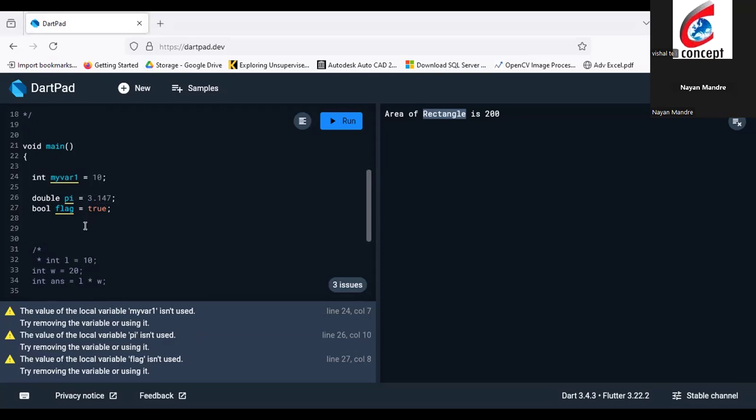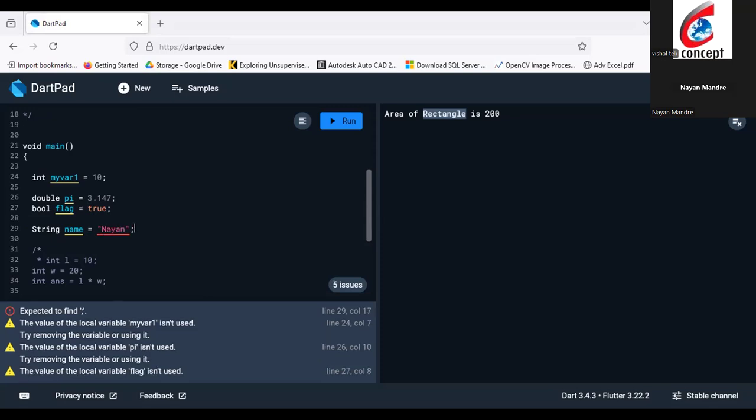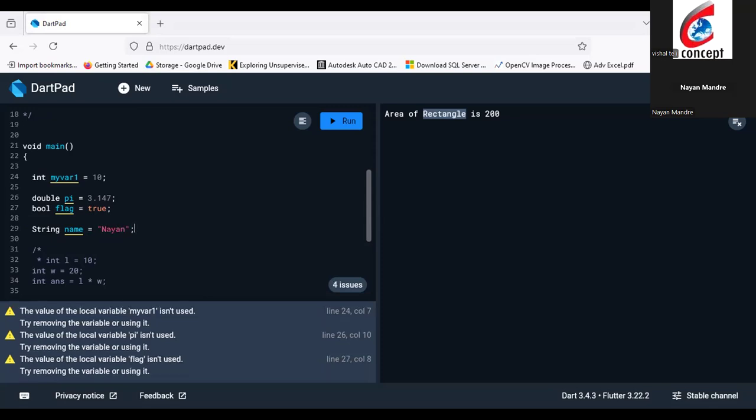All right. So now there is a string. For string, we can say name. We have defined this one already, let's say Nayan. Boolean we have seen, string we have seen. Then we will print all these.